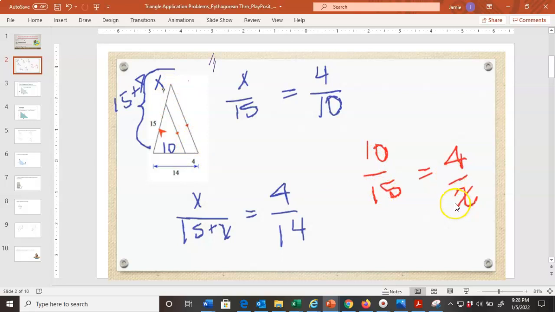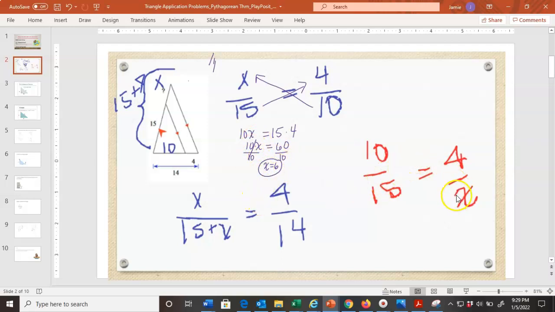Now, because the triangles are similar and we know that this proportionality theorem holds true, all three of these should give us the same answer. So let's see. We'll do 10 times x equals 15 times 4. And don't forget, you can use your Desmos calculator. So 15 times 4 is 60. And this is 10 times x. So remember, the inverse of multiplication is division. So we'll divide both sides by 10. And x is 6.